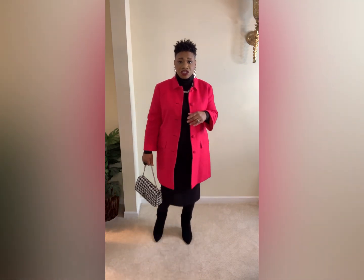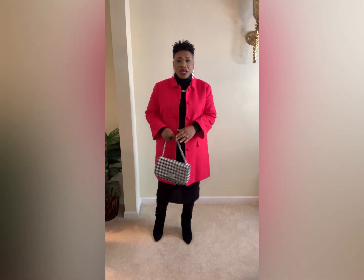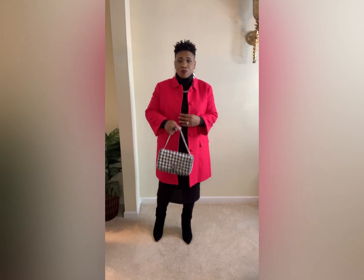So what I did, ladies, is I made this really, really simple. I just added my knit turtleneck dress that I purchased from H&M last year. Added my patterned tights. They're like a floral pattern. You probably can't see that. And then I also added my faux suede booties from Forever 21, pointy toe booties. And then wanted to give it a little bit of texture, so I added my houndstooth purse from Forever 21 as well. So yes, you all, tell me what you think. And then I just wanted to accent with some silver jewelry. So yeah, tell me what you think, ladies.